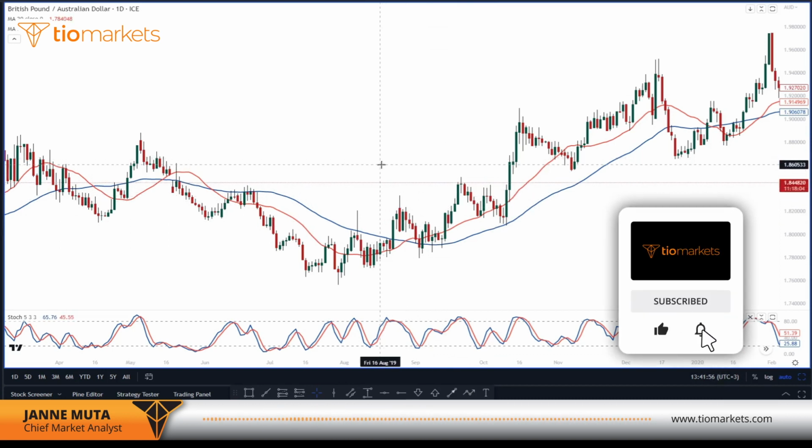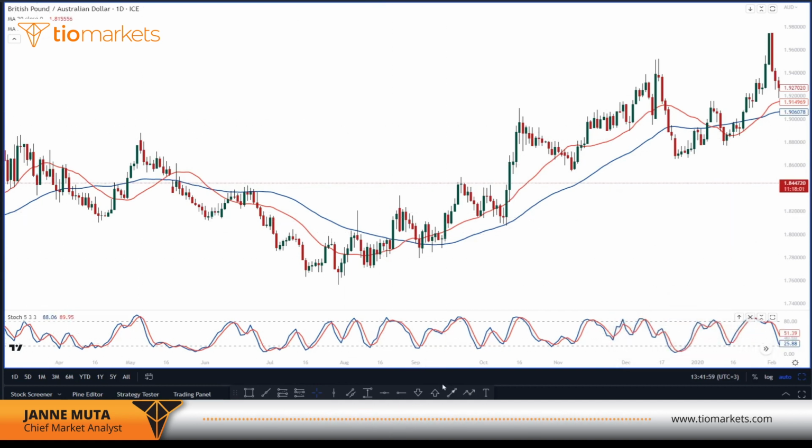But the idea with this strategy is to find the periods when the market is trending higher and be a buyer on a pullback after there is a resumption of the original upside momentum. So for instance here, the market is moving higher. There's a higher high, and we have higher lows here, and the moving averages are pointing higher, and the red is above the blue. So what we want to see is the market coming between the moving averages and then resuming the original momentum. So there would be the first trade idea there.